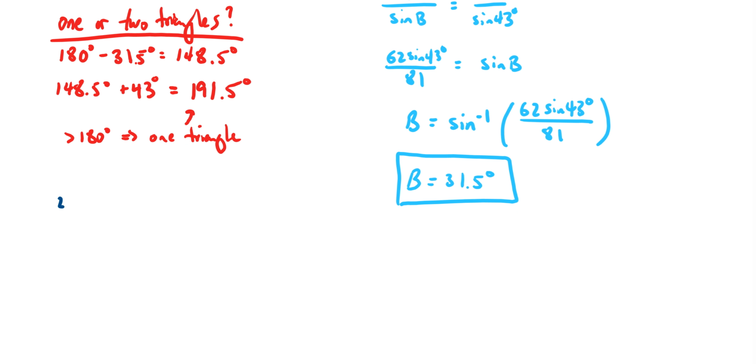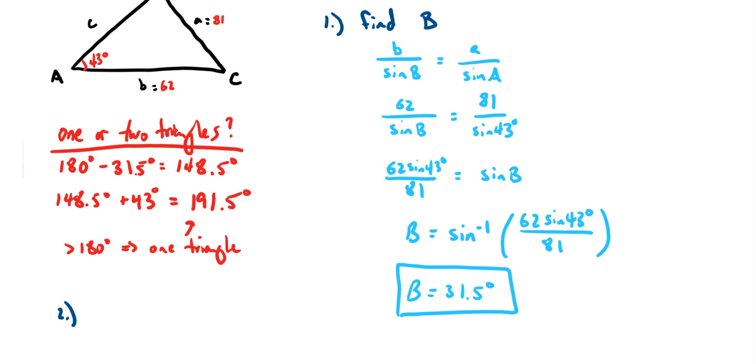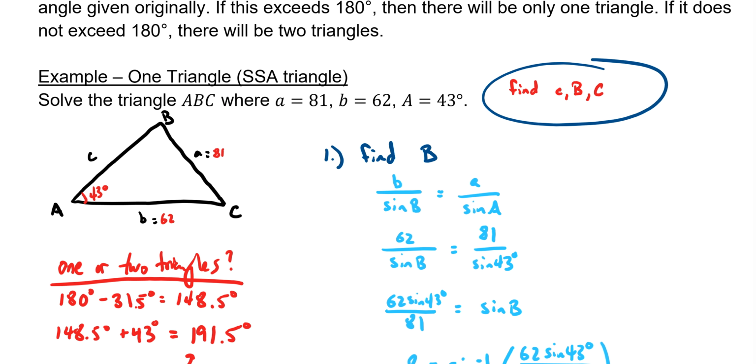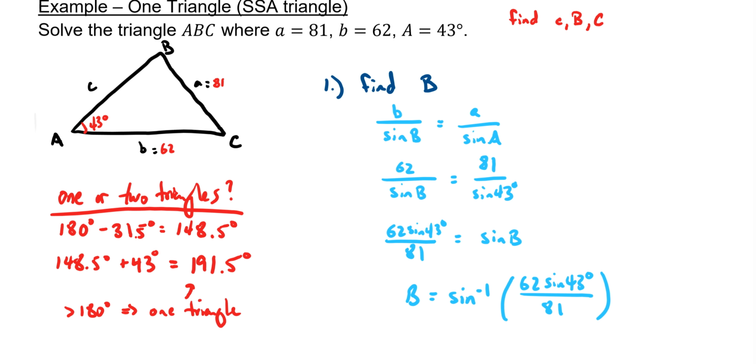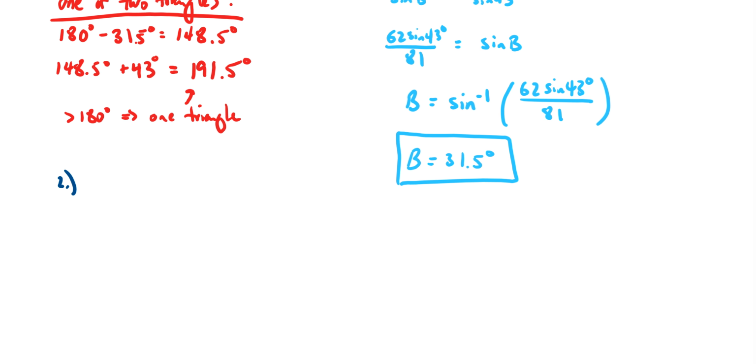So we need to find two more things. It looks like we need to find, let me scroll up here, little c and big C. It's usually easiest if you just find the angles. The order doesn't matter here, but I just like to find the angle first because it's a lot easier, because we already have 2 of the 3 sides.